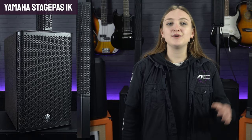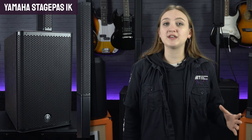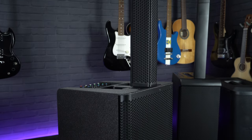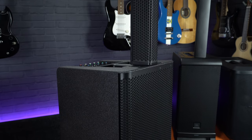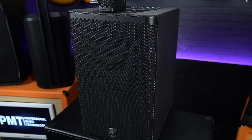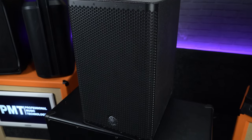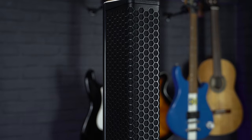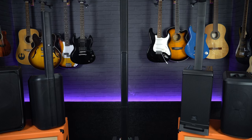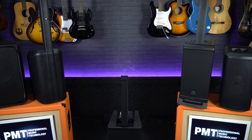If you're looking for lots of features at a more affordable price, check out the Yamaha Stage Pass 1K. It's a little larger and quite a bit heavier than the Bose L1 Pro 8, weighing a total of 23 kilos, but it offers a serious punch in terms of output power, with a total of 1000 watts split between its two speaker sections. The subwoofer section houses a large 12-inch driver, and the column speaker section features ten 1.5-inch drivers offering a clear sound with 170-degree horizontal spread. Just like the Bose, it comes with spacer column sections giving you a couple of different speaker height options.